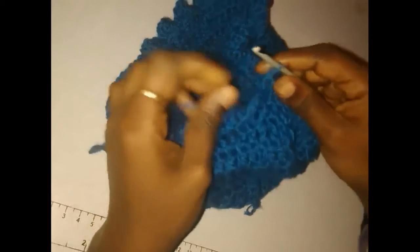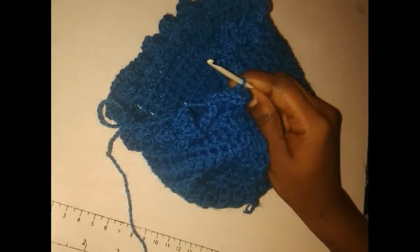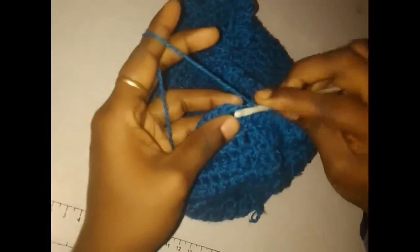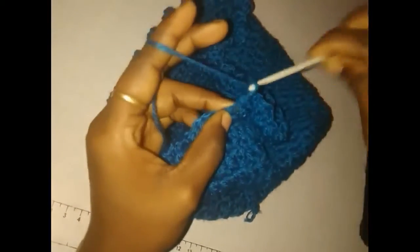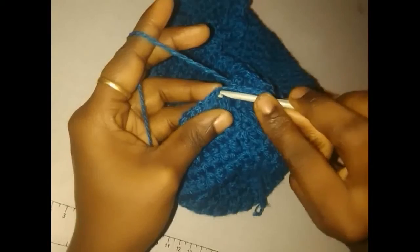Now we are going to work in the chain space, not only in the front loop or back loop. For that, move to the next chain space. You can see, make chain 3. 1, 2, 3. Chain 3 counts as the first double crochet. Move to the next chain space.